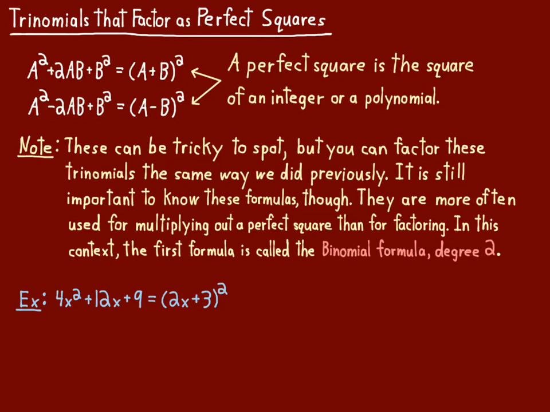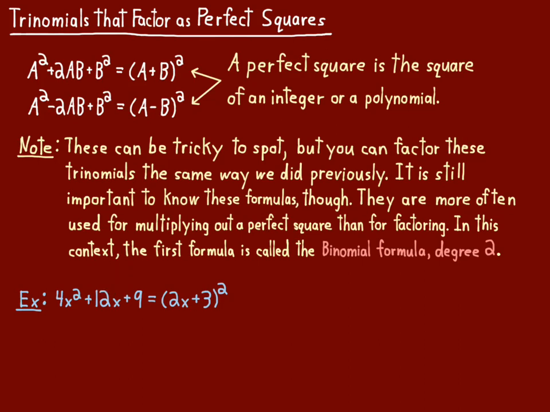There's no conjugates here. The conjugates are for difference of two squares. This is for a perfect square. It's a square of a difference, or a square of a sum. Now, I would always check this. So if you squared this, you would get the first term squared, which is 4x squared, right? The last term squared, which would be 9. And then you'll get a middle term, and the middle term is always going to be twice the product of these two. So the product of these two is 6x. Twice that is 12x. See?